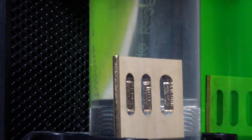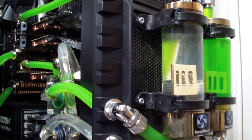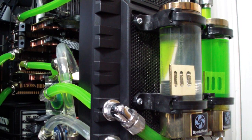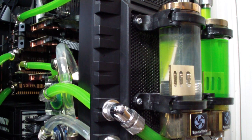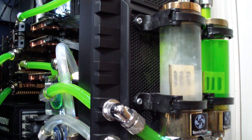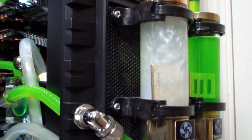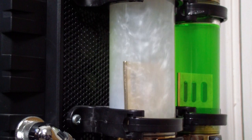But the amazing thing is when you fire the computer up and this stuff kicks into life. It really is quite amazing. So if you just hang on a minute, I'll just start the computer and we'll see what happens. And there you go. Very, very effective stuff. I really do like this stuff. It does look very good. And as you can see, it fires up in the reservoir very easily and very quickly.